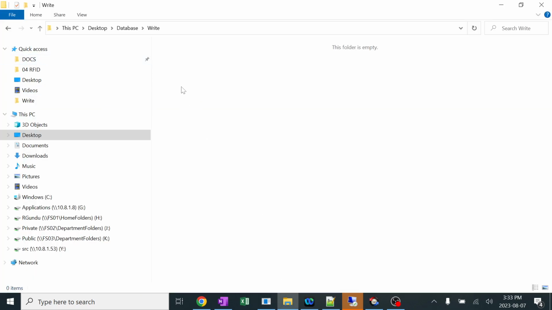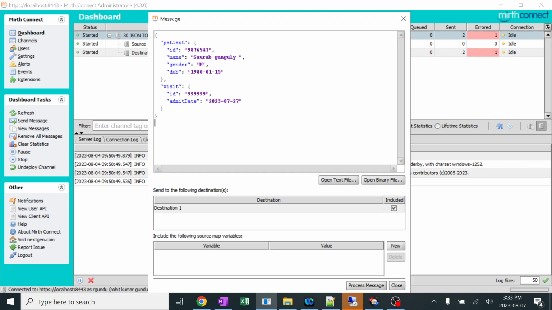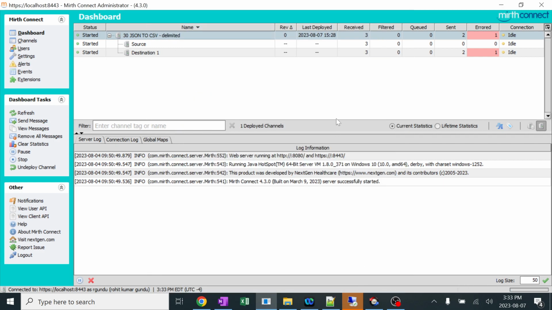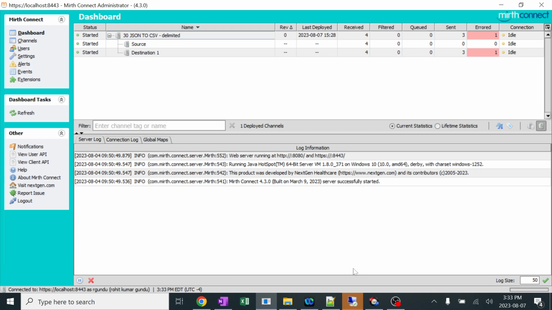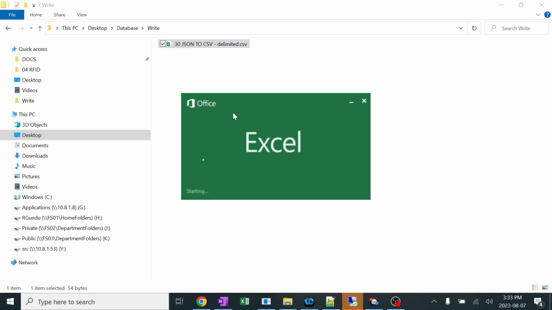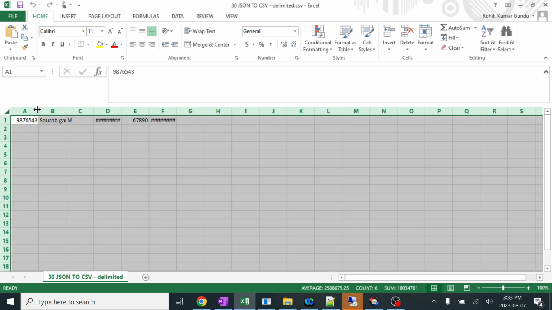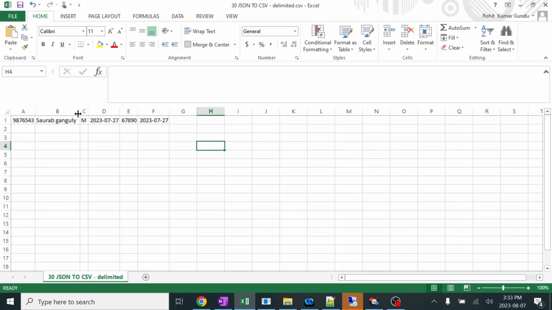And see, you don't have any file here in the right section. I'll send a message, and I'm going to process this. Refresh, you received it, and we should have the Excel file here. Yep, we have an Excel file here. I'll open it, and you can see only one file has been here. Perfect, right? This is working without any issues. The patient ID, patient name, and all the rest of the details.